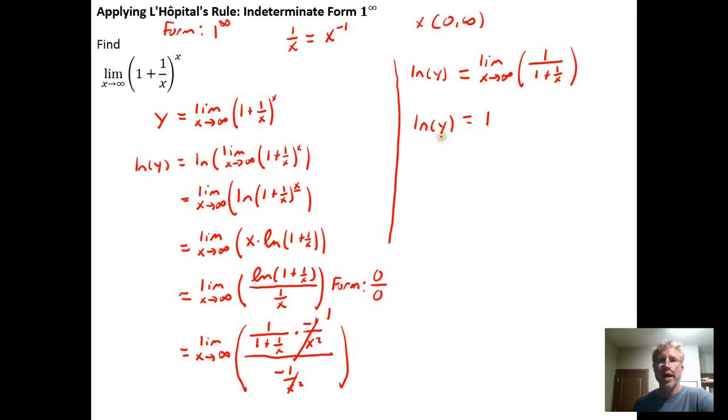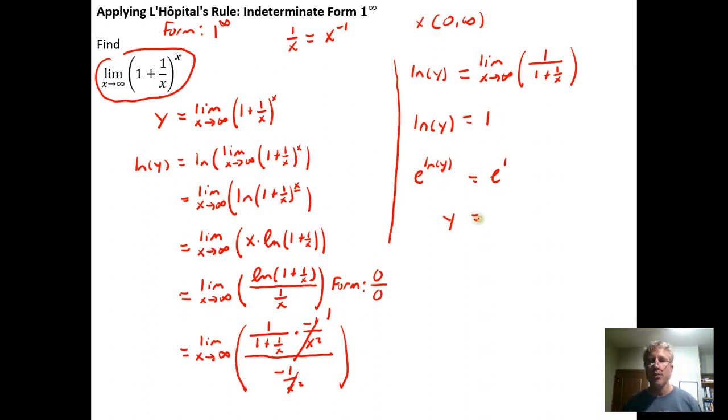And now I can dig the y out of here. I want this limit here, but I named this limit y. So once I know what y is, I know what the limit is that I'm interested in. So we do e to the natural log of y. We exponentiate both sides base e. The exponential base e and the natural logarithm are inverse functions. So the y drops out for us, and we get e to the first, which is e. So this limit, the limit as x goes to infinity of 1 plus 1 over x to the x, is equal to e, not equal to 1, which is what our intuition would have thought it would resolve into.